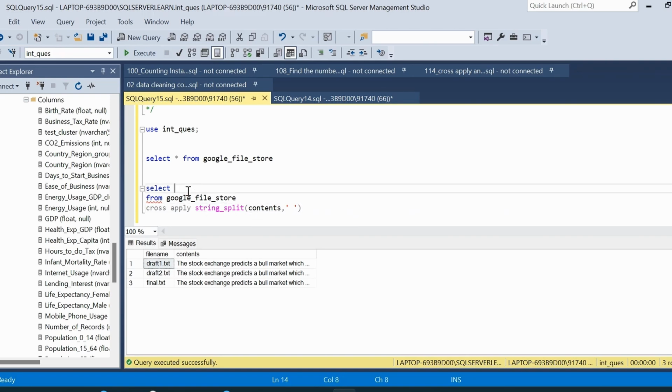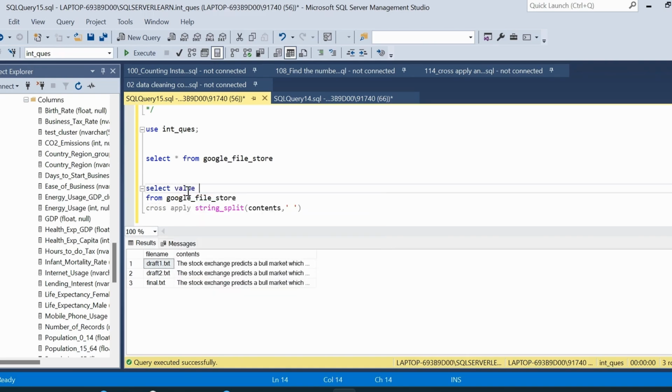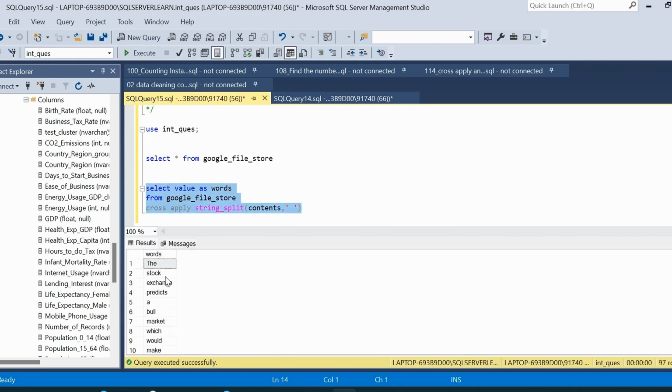And now in the select clause we have to specify a function called as value. Then we can give an alias name for this value column as words. Now let us run this query and see what is the result we are getting. Execute this. Now we have the words split into different rows.